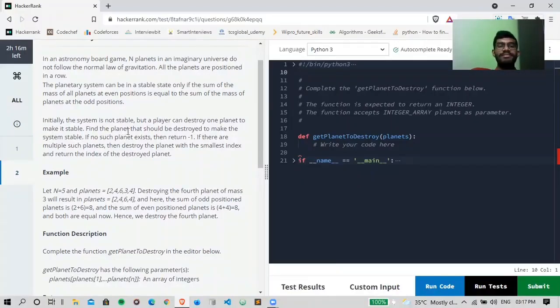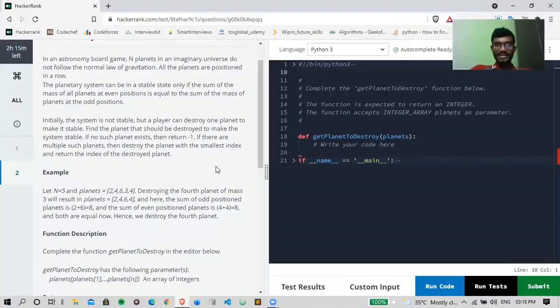Okay. Find the planet that should be destroyed to make the system stable. If no such planet exists, return -1. If there are multiple such planets, then destroy the planet with the smallest index. Return the index of the destroyed planet. So the index of that destroyed planet is printed.